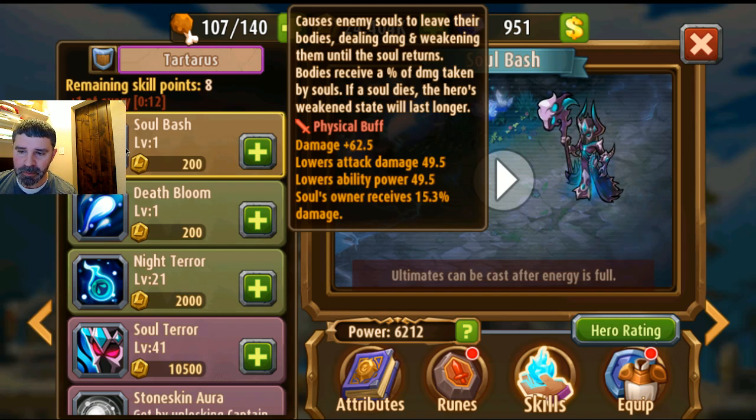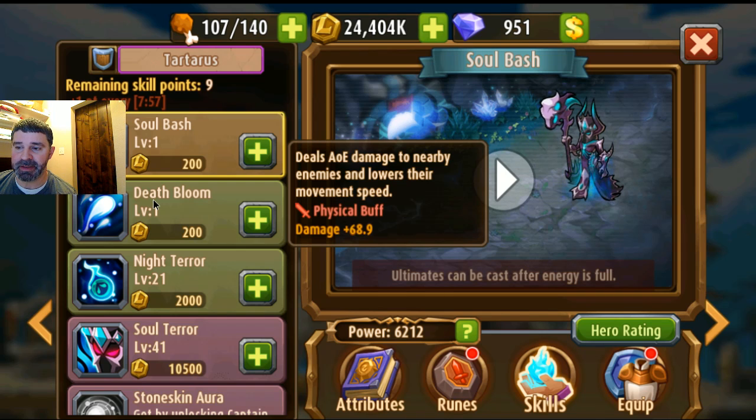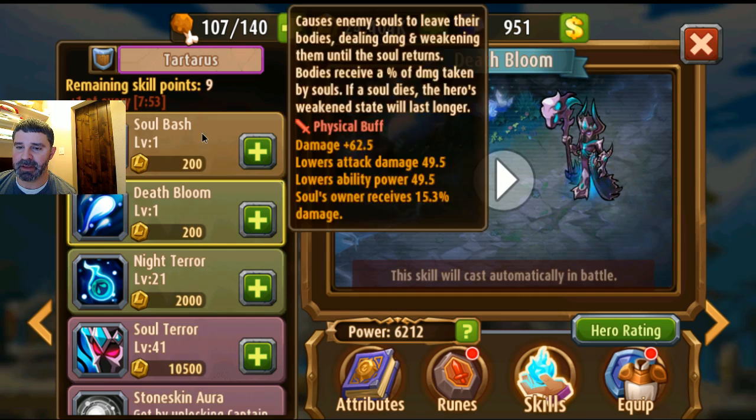At level 1, obviously, this is very low. It lowers their attack damage by 50, basically, and they receive 15.3% of the damage. That will go up as we level it. Once I get him higher, I'll show a video on those stats. Death Bloom basically does AoE damage to nearby enemies. Let's actually take a look at the videos.